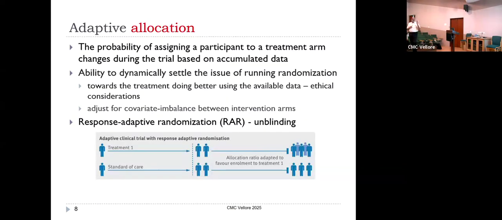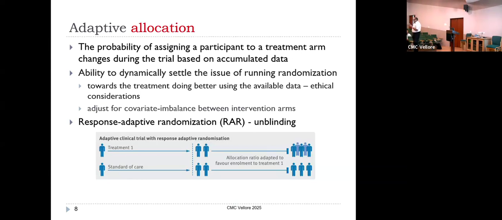The other thing that is problematic is the next one, which is adaptive allocation. And this is when they say, oh, the treatment is working better in a group, and so I would like to give more people the benefit of getting the treatment that's working better. So now, instead of doing a 1-to-1 randomization, I'll do a 2-to-1 randomization. So you have a 2/3 chance of being sent to intervention versus a 1/3 chance of being sent to control, and treatment is doing better, so I want to do this.